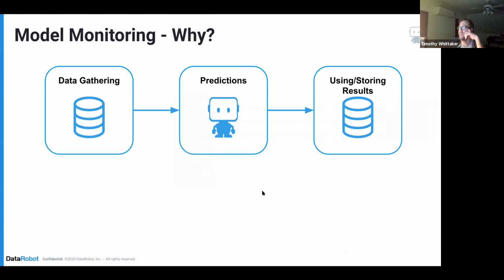Okay, so let's talk a little bit about why we'd want to bother with model monitoring. Typically what happens is we're getting new data coming in, we have our model set up, and then we're going to want to store the results, the predictions, put them in a database, and connect them to a web app. And ideally, everything will just work fine. We just hook it up and it all goes.